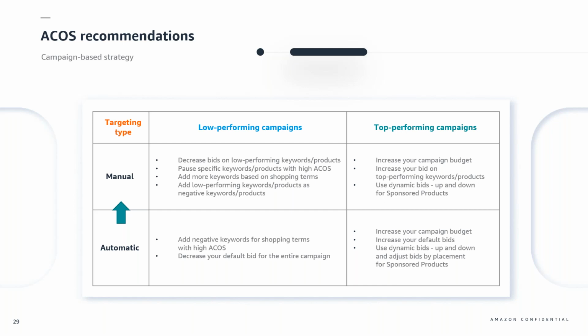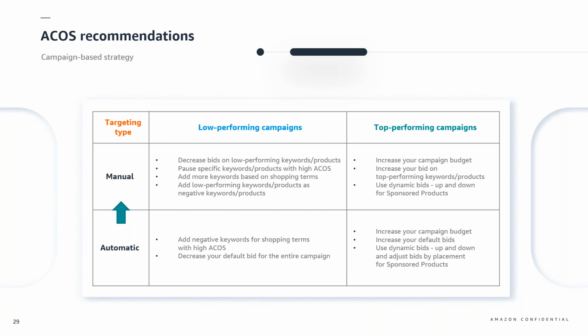For low performing campaigns which you run by manual targeting, either keyword targeting or product targeting, consider bid management, pausing specific keywords or products with high ACOS, adding more keywords or products, and using negative keyword targeting to see if this can improve your campaign performance. In conclusion, there should be a lot of test and learn based on the data gathered from automatic, moving to manual campaigns, looking at what keywords and products are working well for me and my brand, and optimizing from there, decreasing bids, increasing bids, taking out, or adding more.